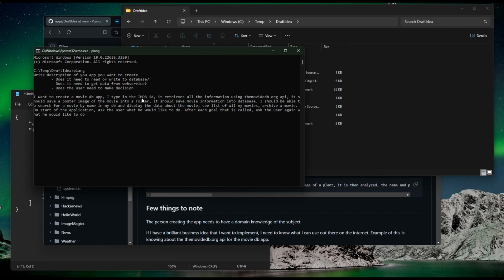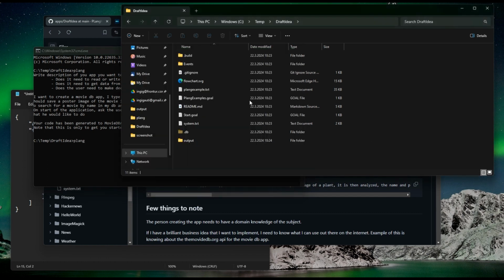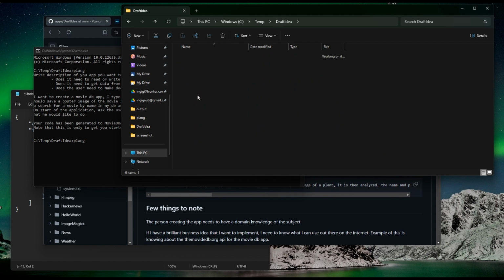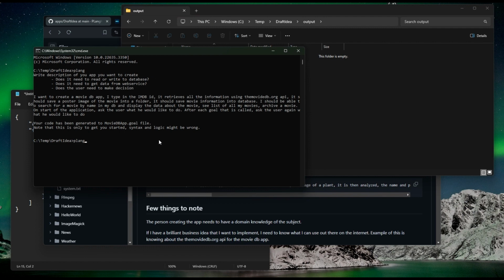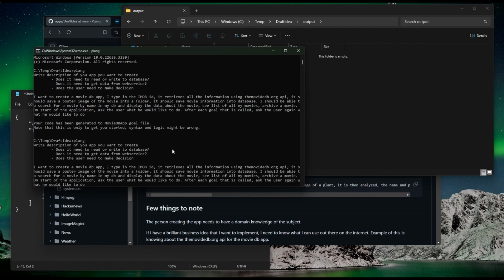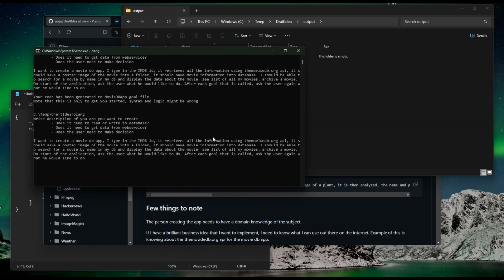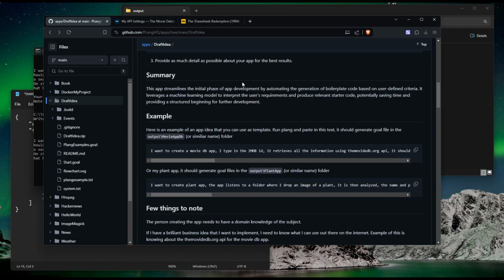So let's run this, and while it's building, let's check out the code for this. Okay, I've run this before, so I want to change it a little bit, just so we get it to generate a new one. So I'll paste this in, I'll just add a period here, it's enough. So while it's generating, let's check out the code.